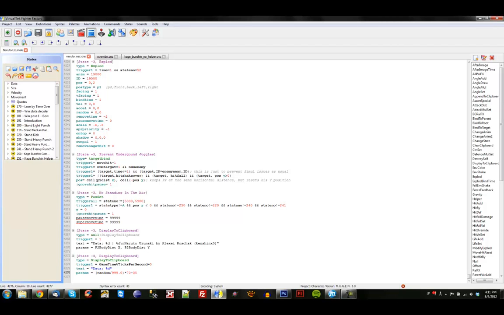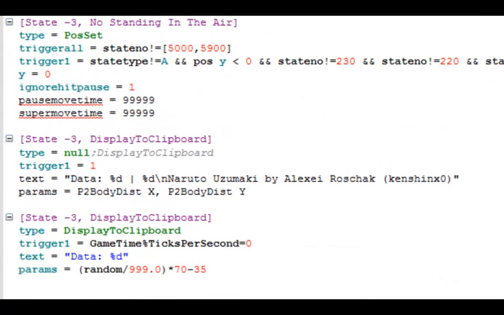Hi, my name's Alexei, and I'm here to show you and my friend Ryan how to generate a random range between -35 and 35. Right here I have the code on how to do it, but I'm going to delete this to show you the very basic from ground up how I got this far.